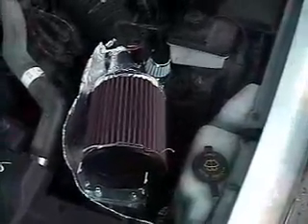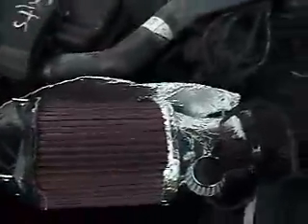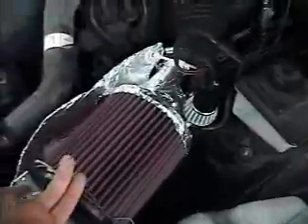Now we're at my friend's car, and we have a monstrous K&N filter — this thing is huge. This one cost $70. Here's a good example of cost comparison: on my system the filter was only $40 and the total was about $70, because it was just a simple piece of metal cut and supported with a tube that was about $10. This one was in the upwards of about $130 in the end, because there was a lot more that had to be done. The bigger filter alone was $70 off the bat.